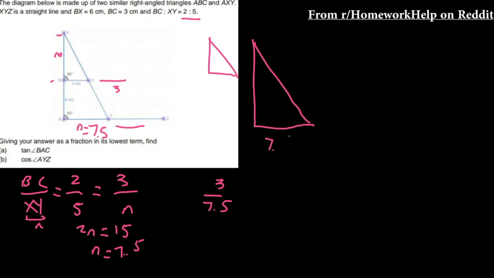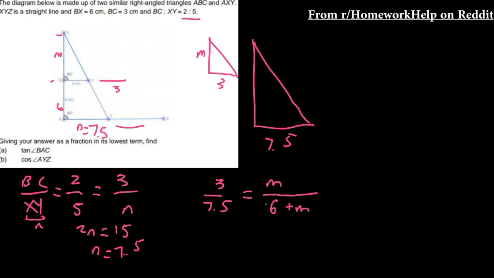Okay, now from here, what we can do is use these new ratios to solve for the smaller triangle. So from here to here, the length of AB, I'm going to call it M. So we're going to use 3 over 7.5. We're breaking this down into a small triangle and the big triangle. So we figured out that the big triangle side is 7.5 and here is 3. The little side we're calling M, and for the big side, it already gave us that this part is 6. So the big side we're going to call 6 plus M.